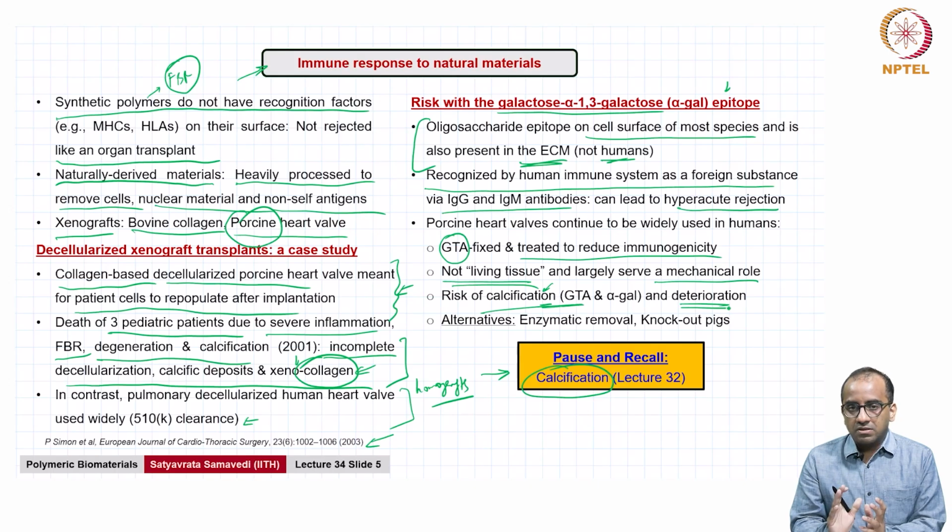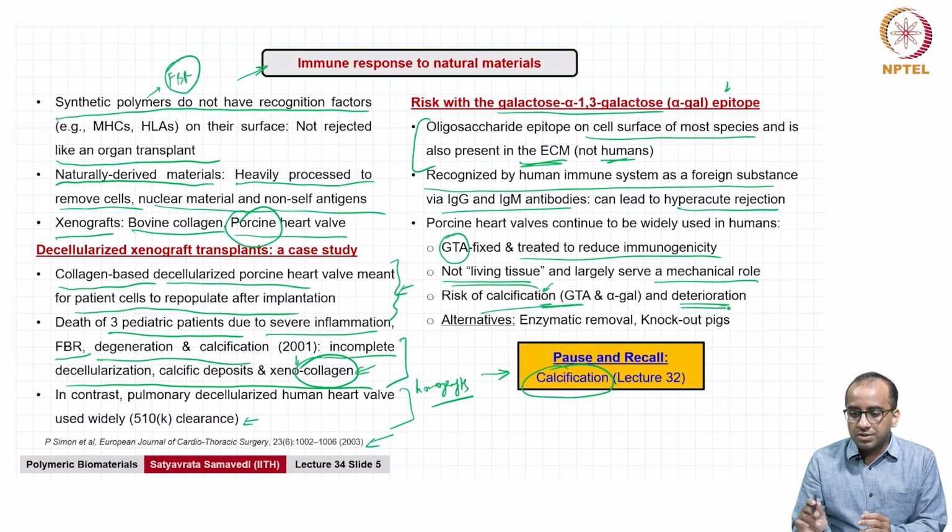And the reason is because when a patient requires a valve replacement, there are broadly two categories of valves that are recommended, either a mechanical valve or a bioprosthetic valve like the porcine heart valve. The mechanical valve is synthetic, doesn't have these risks, and is typically recommended for younger patients. But the risk or the concern there is they clot very easily. Thrombus formation is a significant concern. So, these patients, particularly younger patients who have this mechanical valve fitted in, they have to be on anticoagulant therapy for a very long time period.